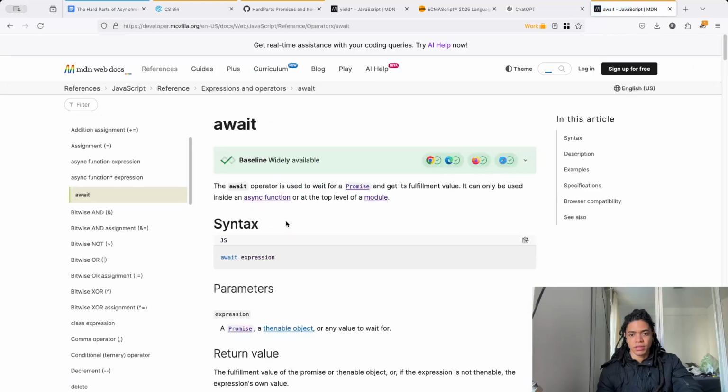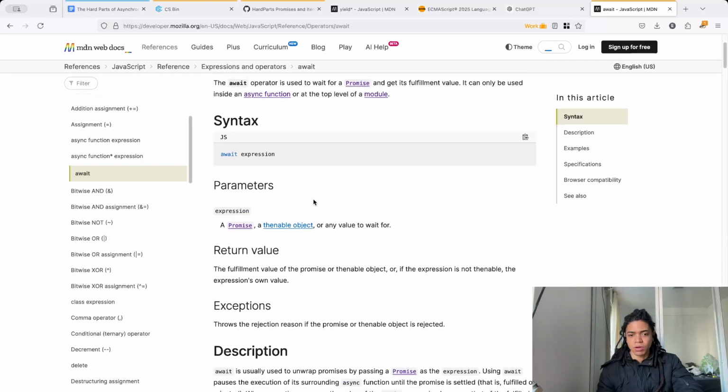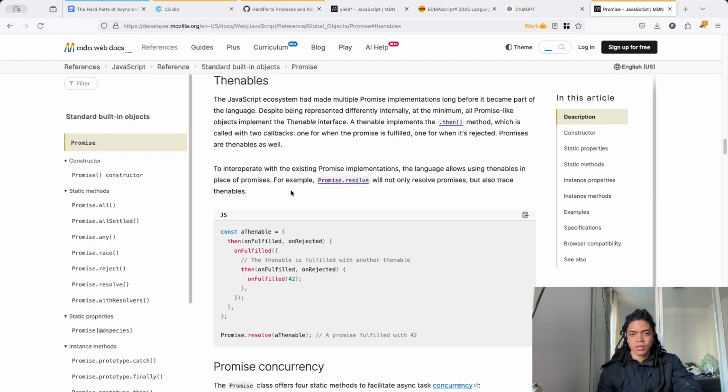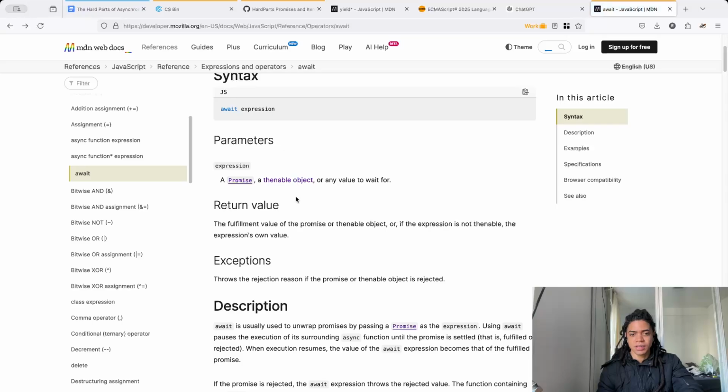And await. The await operator is used to wait for a promise and get its fulfilled value. It can only be used inside of an async function and a top-level module. The expression is a promise or a thenable object.